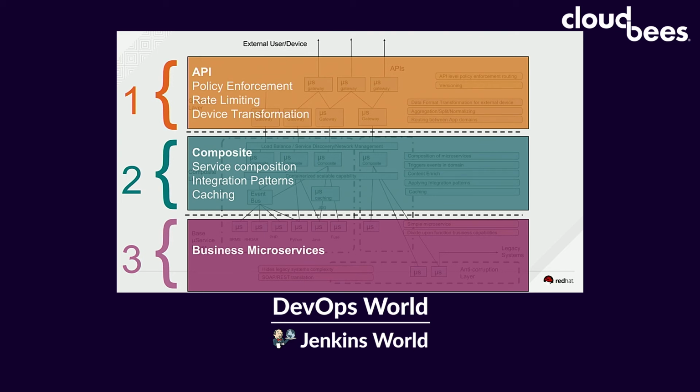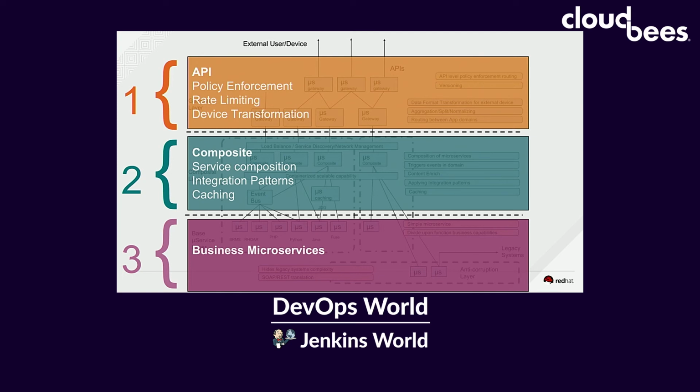So for example, the top layer here is the API layer. This is where you find your API gateways, the ability to do policy enforcement and rate limiting and quality of service guarantees, and more importantly, analytics of your APIs. But this is all independent of the nature and the business logic in the services themselves. So this top layer can be managed completely independent from all of your application infrastructure and application development teams.